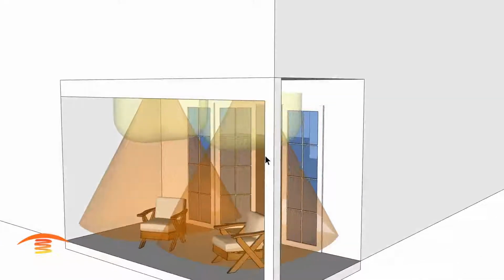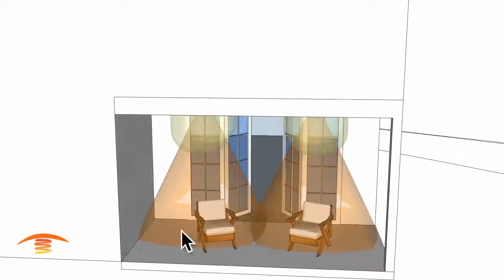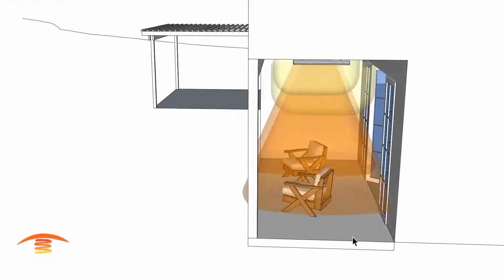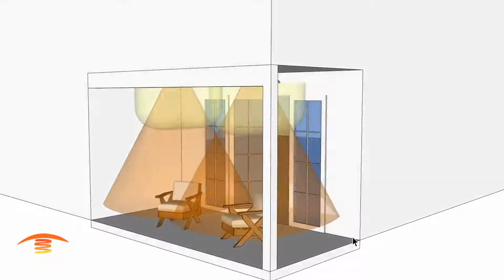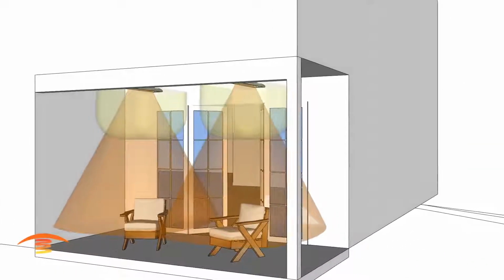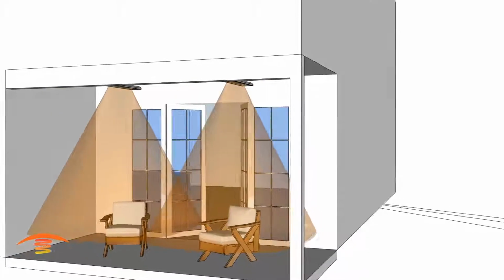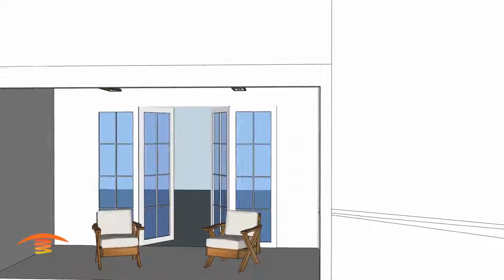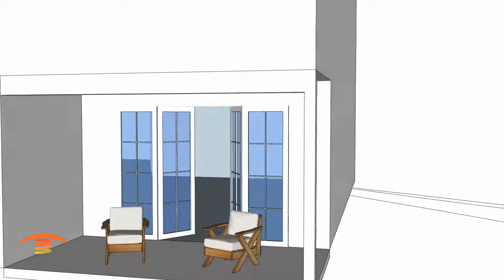You can see also that the coverage is quite good. We got practically the entire space heated well. So that's another option. I'm going to turn off the clearance below, and let's turn the ray off here, and we'll turn the next option on.